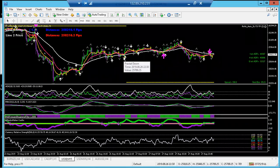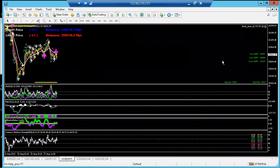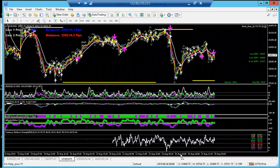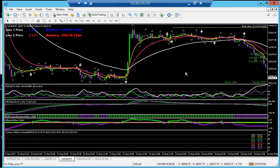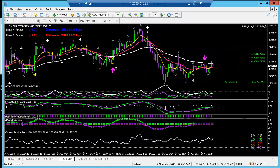Sure, it'll have a pullback, but if you got in for the pullback, it went against you, hit your stop loss, and still didn't pull back enough at all. So if you are good with that, then good for you. I won't teach that to people. I teach them that the RSI is literally garbage if you're going to use it for overbought, oversold. I think you should use it as a golden zone, just like the MACD.